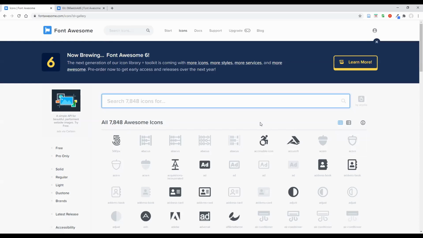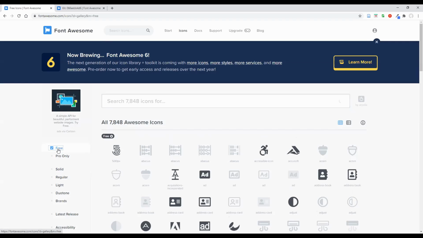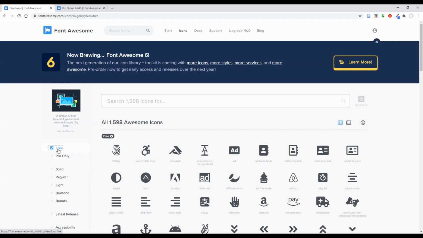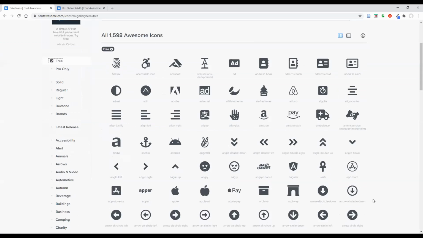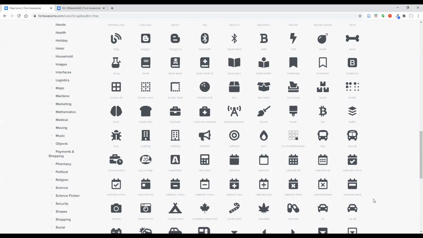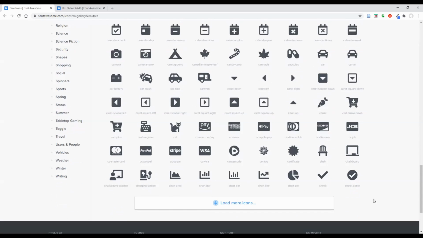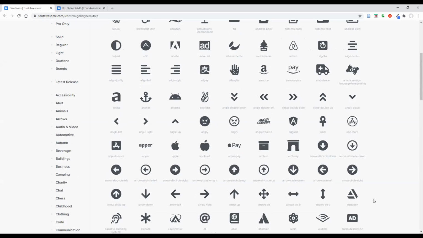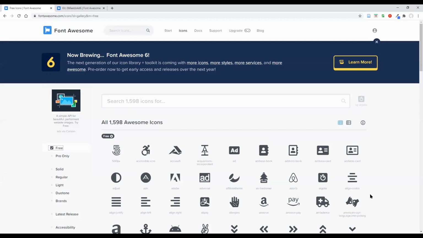The first step is actually to go to the Font Awesome site. You'll notice here there's a whole bunch of icons, and you want to always go with the free icons, and you can easily select those, and you'll see there's just tons and tons of them. And I'm sure even as I'm showing you the pictures, you can imagine some useful purposes for these, or even just some fun purposes for these. They're very easy to add to your website, but before you start using them, you actually need to add a little bit of code to the head of your web pages.